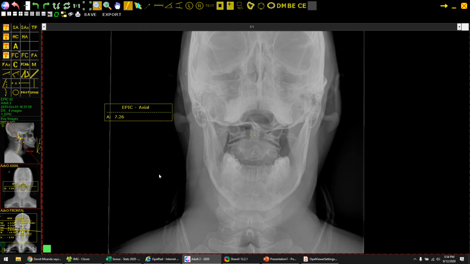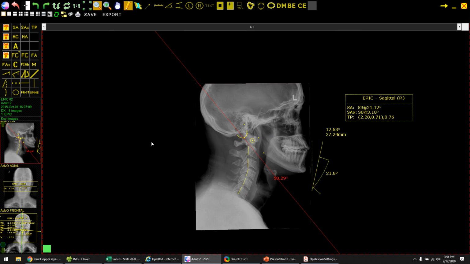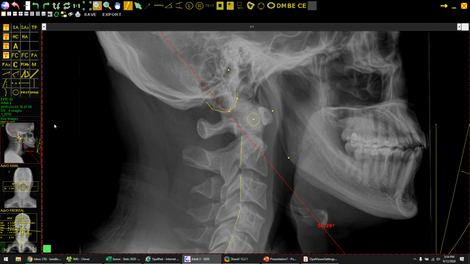Then from this one, the axial, again, making it to where the facial features are gone. You can just look along the superior surface of C2. So how we're looking at that one, let me just show you this. We have an orthogonal line going across the C2 surface, so superior surface. That way, when we're taking this shot for the axial, it's coming this direction right here, and looks across the superior facets of C2. So that's how we get that one.